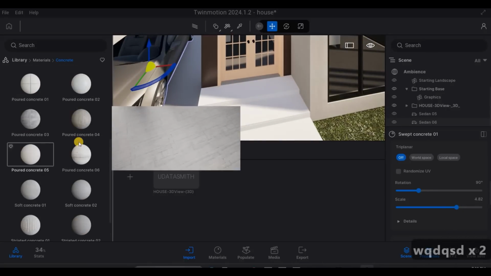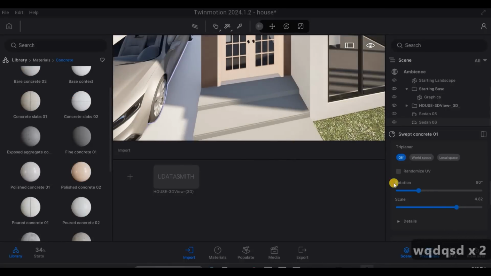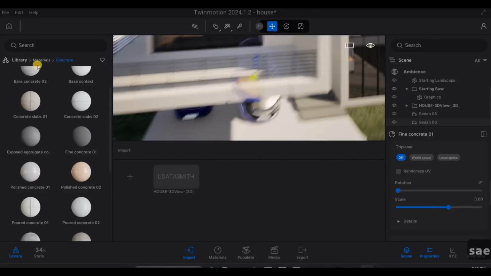And then here, I want the fine concrete right here. Scale it a bit, and we're good.